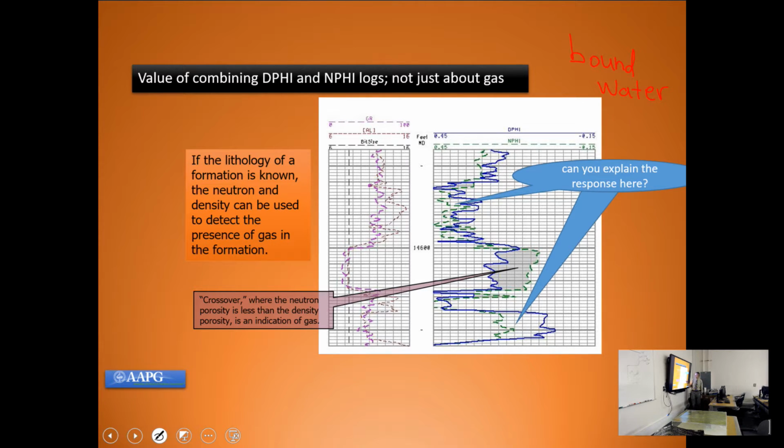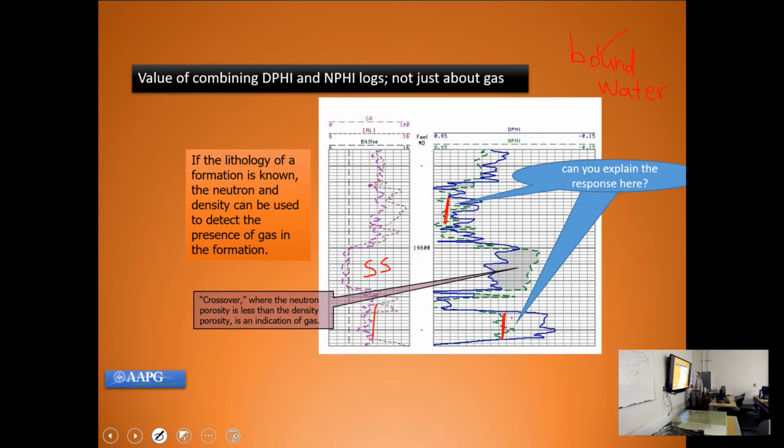So what you have here is what? It's showing that our hydrogen counter is really high here and kind of high here. And what type of rock? If I tell you this is a sandstone, and that the dirty gamma ray is shale, well, then what type of rock do I probably have here? So this is probably shale. It's got clay in it, and that clay has bound water, and so it sees extra porosity. Make sense?